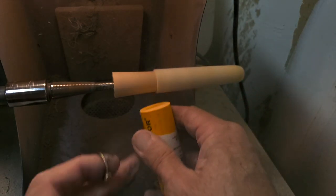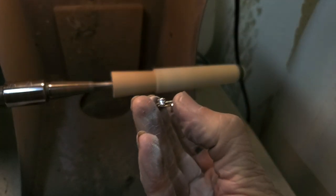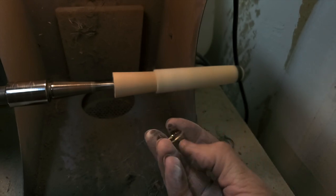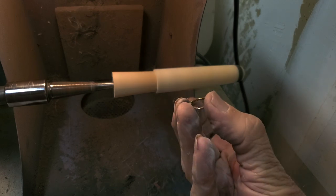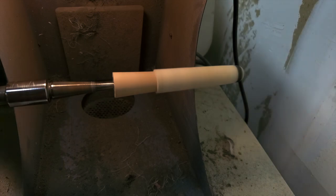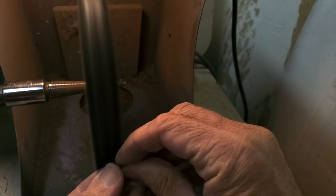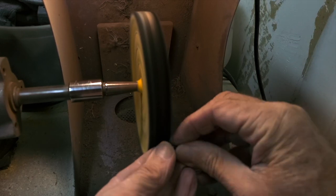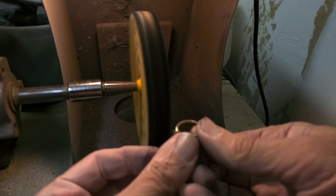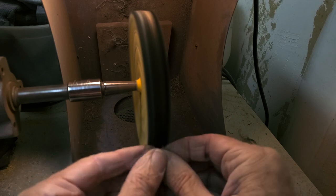Now we're going to give it its final polish on the inside. And look at that polish. That's the Merard orange. Cleans up very easy, and that polish is absolutely flawless on the inside. Finally, we're going to give it our pre-polish. Again, we're going to use the Merard pink. Makes quick work of any scratches that might have been on there.